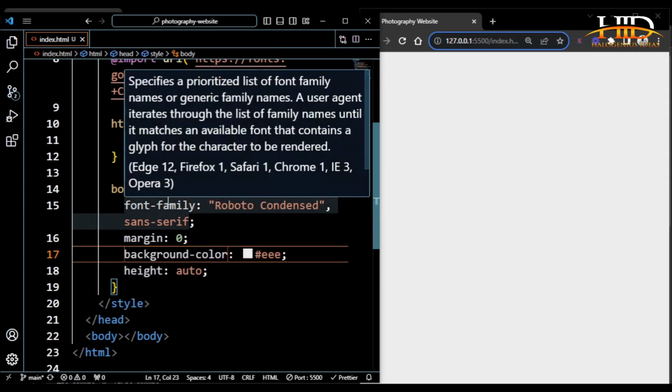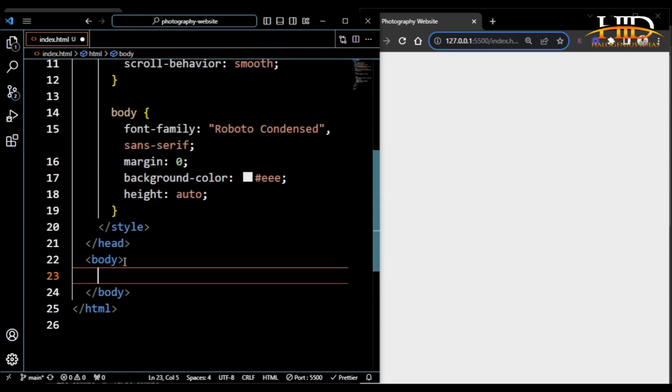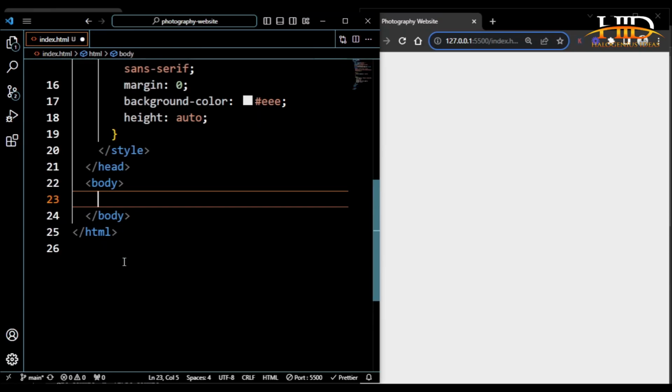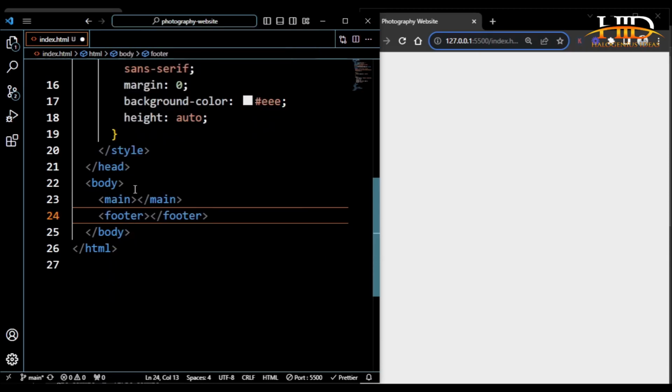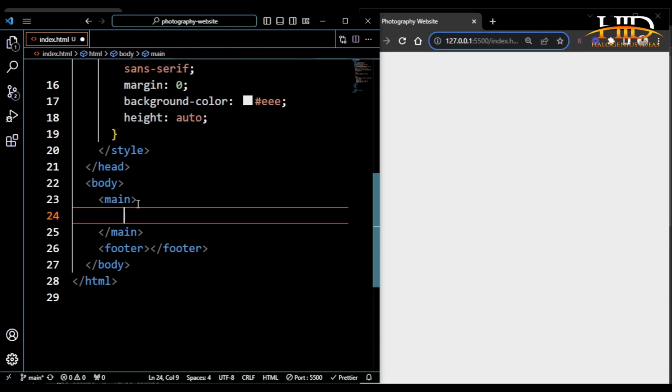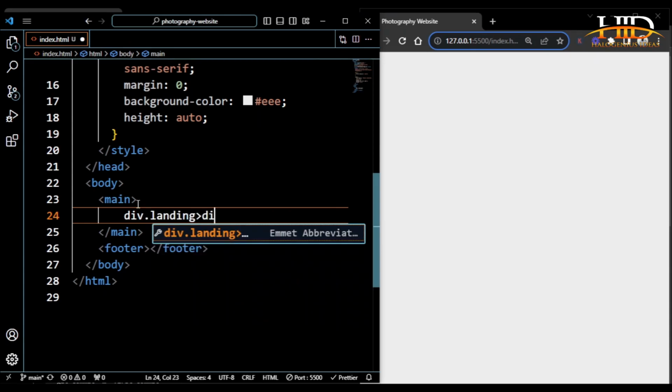So let's start writing a bit of HTML. Within this body tag, which is where I'll be writing my HTML, I can do the main part. Then I will also have the footer of my photography website. For this main part, I'm going to have a div with a class of landing, and inside this div, another div of landing text.